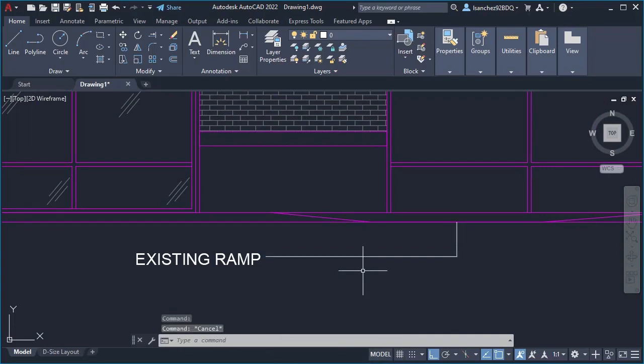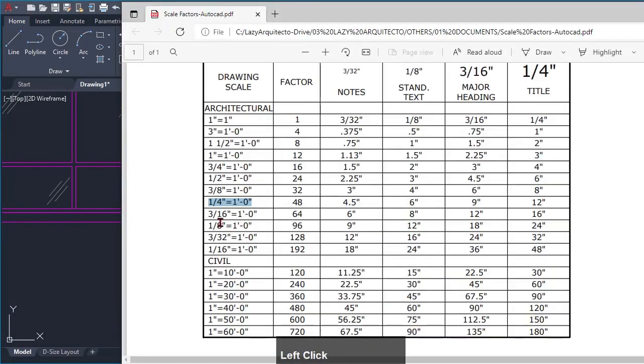So this is a problem of the scale factor. But now that we know we're using 1/4 drawing scale equals a foot, we know the scale factor is going to be 48.